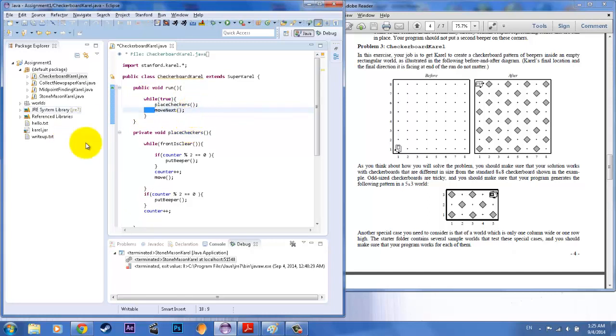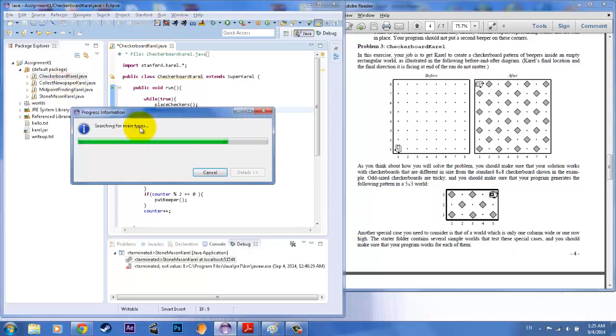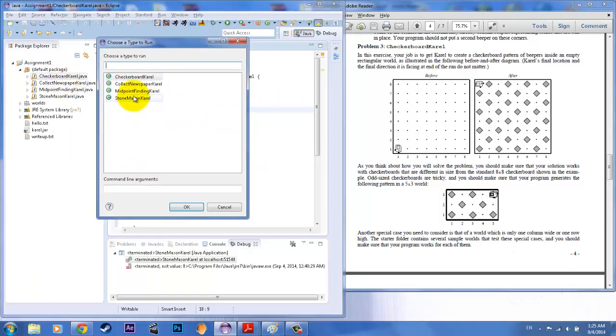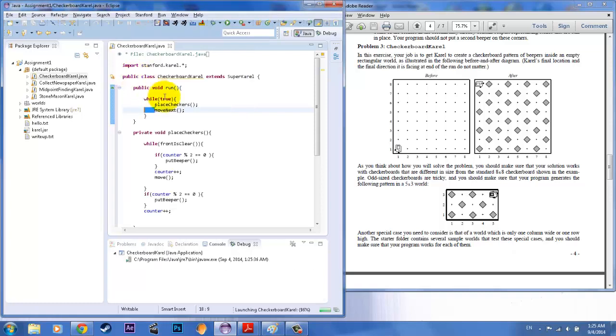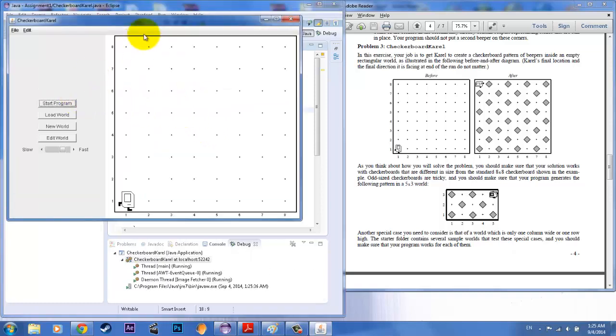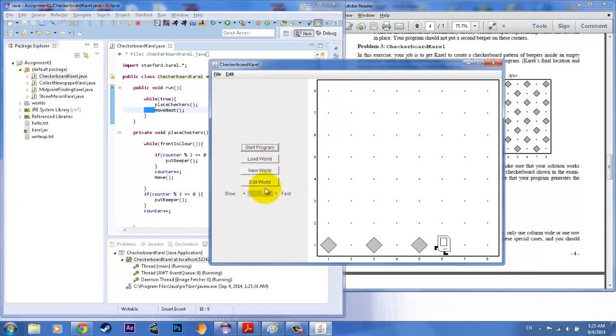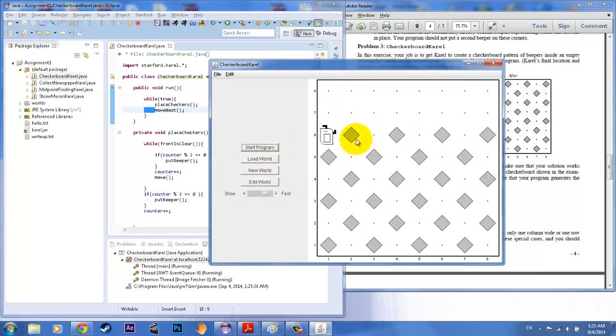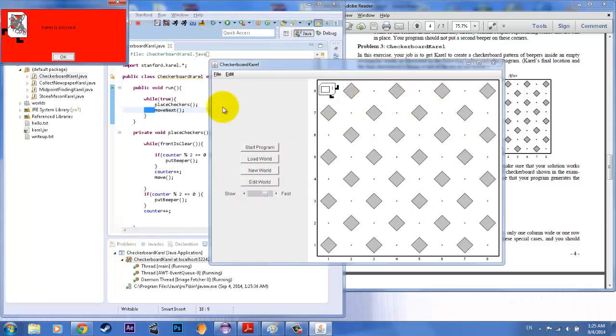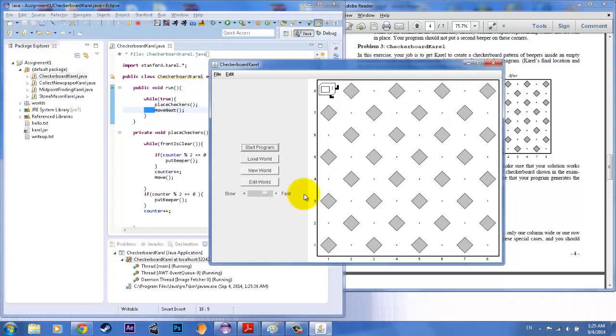Okay, so basically when we run the program like this, we'll go to CheckerboardKarel, see how there's an 8x8 world. We'll start the program and voila, look at that, it makes that little block of checkerboard right there.